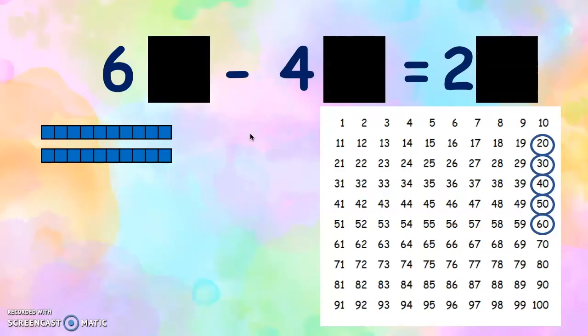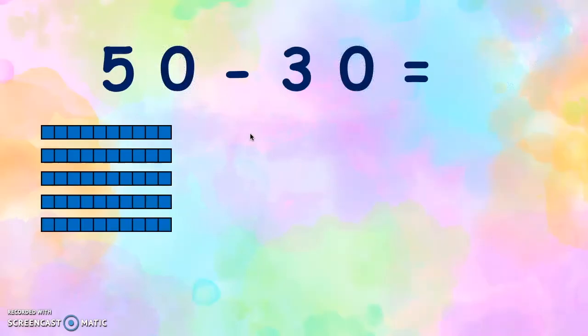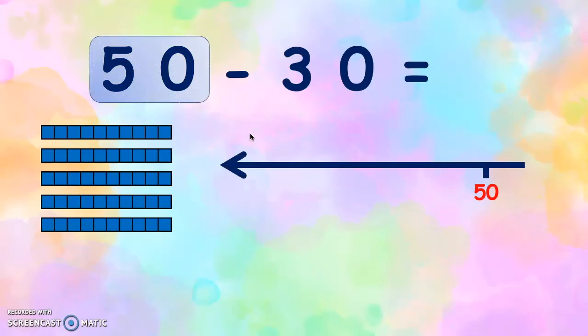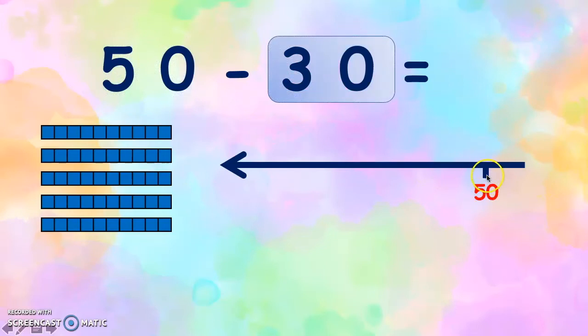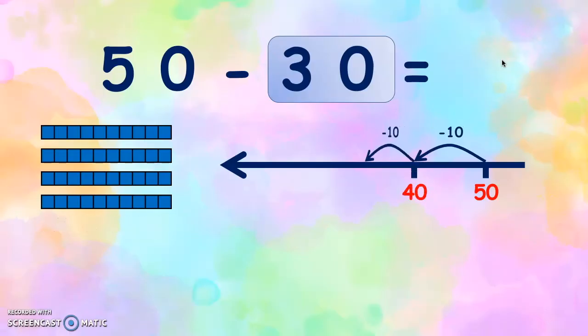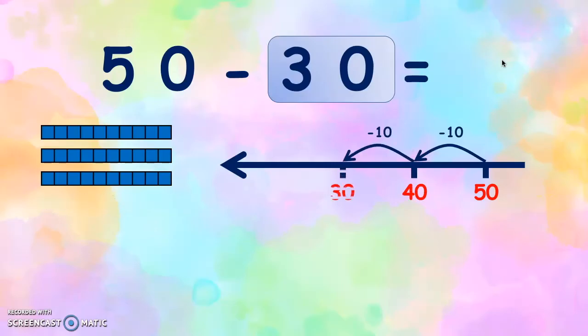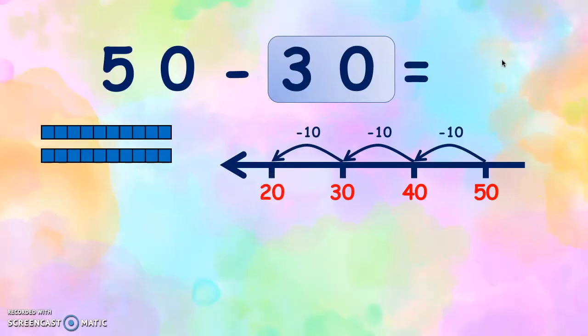And if we ignore what's in that ones column, just black it out for a second, double check our work here. 6 tens minus 4 tens equals 2 tens. Yeah, there we go. Matches up. This time we're going to use our number line. And look, we're going backwards. So this time our number line starts on this side and we're going to go this way because our numbers are getting smaller. So minus 30, so I'm going to take away 10, take away another 10, and take away another one, taking away 30, leaves us with 20. 50 minus 30 is 20.